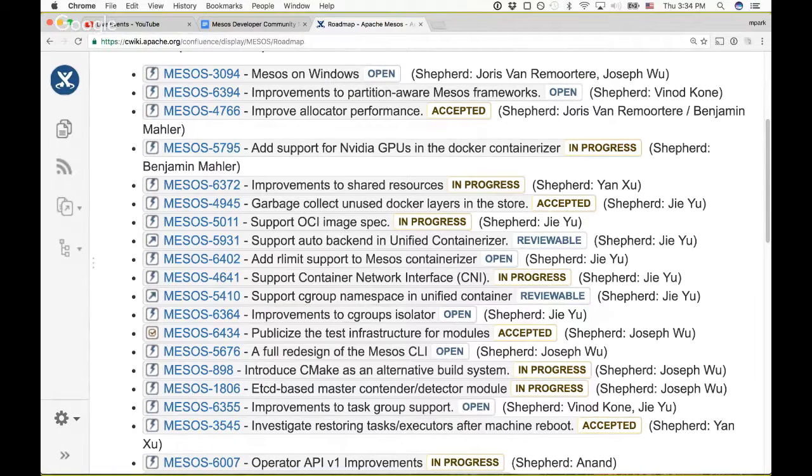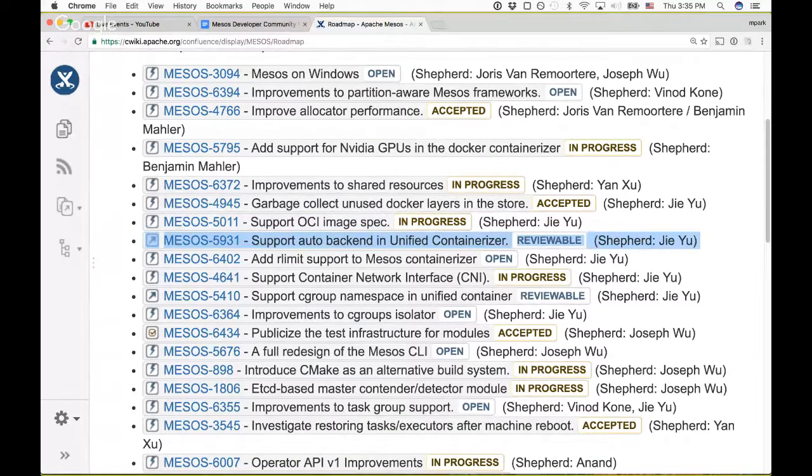Okay, GPUs. Is this still happening? Yeah, we had a 3-hour meeting with the guys working on this yesterday, and the patches still aren't done yet. Okay, so it's still happening, it's just being iterated on. And shared resources, I think that's still happening, the improvements. GC layers, that's happening. I think Zhitao is adding some metrics for that first, and then we're going to iterate on how to do the garbage collection later. Okay, cool. OCI, I guess that's happening. It's in progress with IBM.